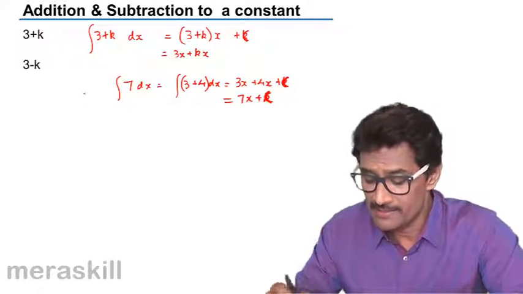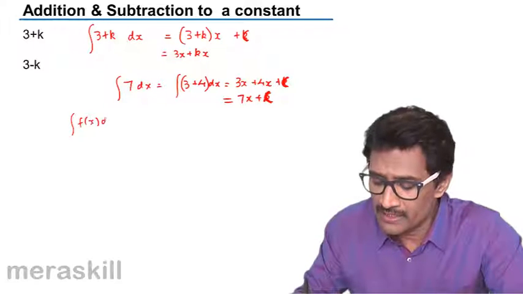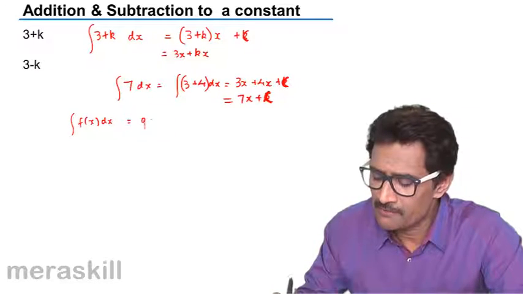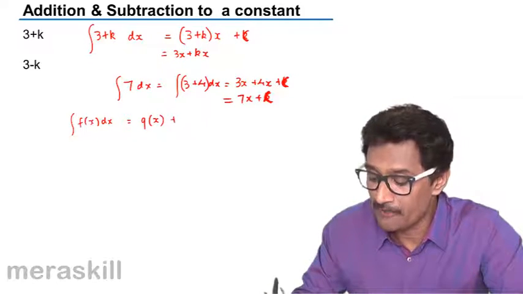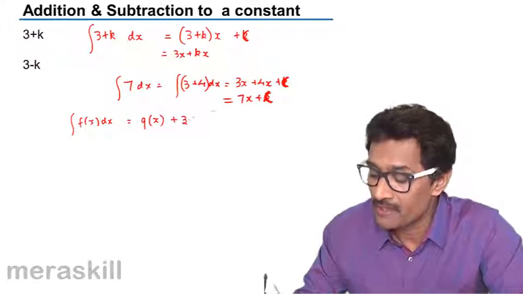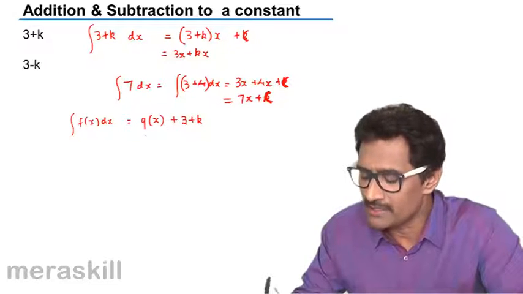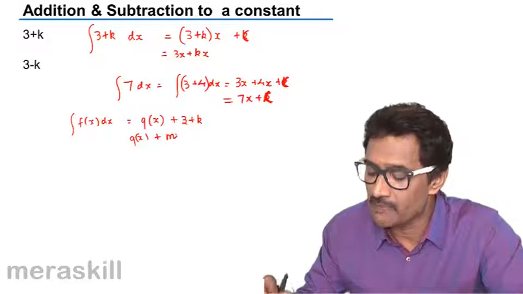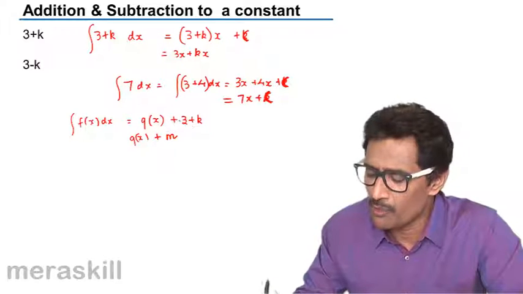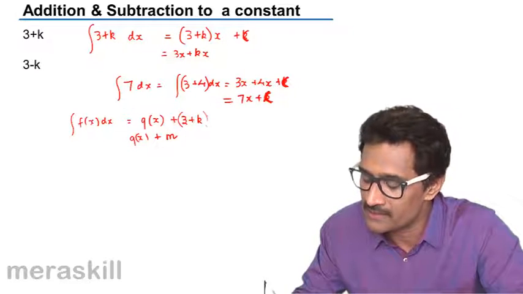You may come across cases that after you do the integration, you get a function g of x, and g of x may contain some constant 3 plus the regular constant k. So we need to write it as 3 plus k. You can write it as g of x plus m itself, because we are not concerned about what the constant is.